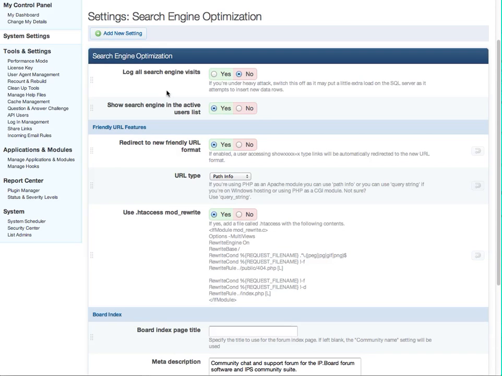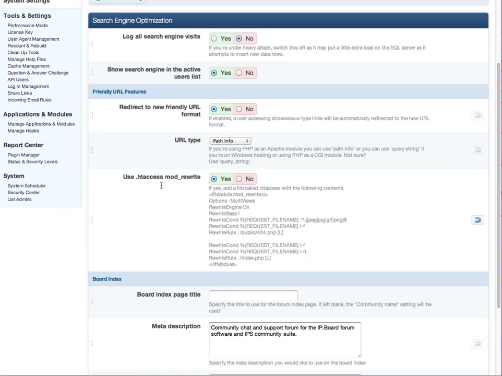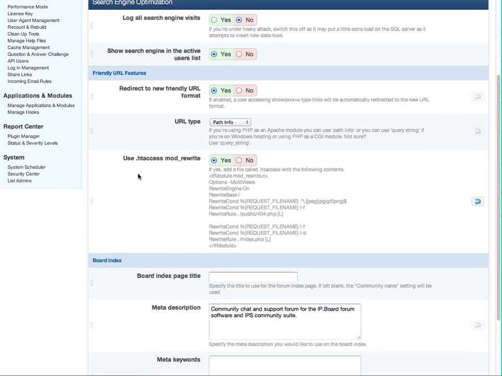The friendly URL features, basically instead of show topic equal 1, 2, 3, the friendly URLs show a slightly modified version of the actual topic title or blog title or any other content in the URL, which is a little more human friendly and search engine friendly to show.